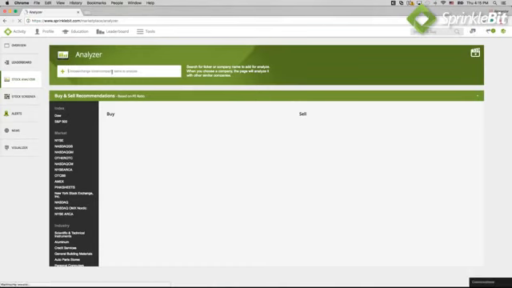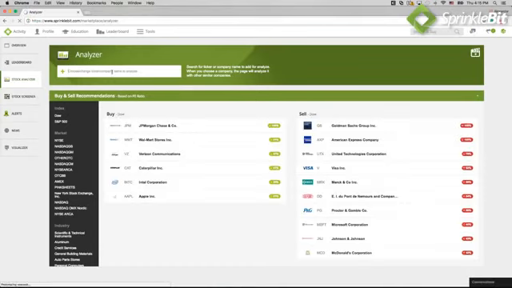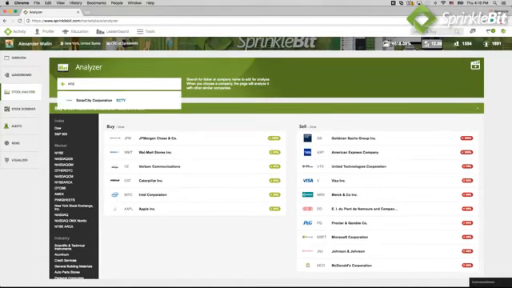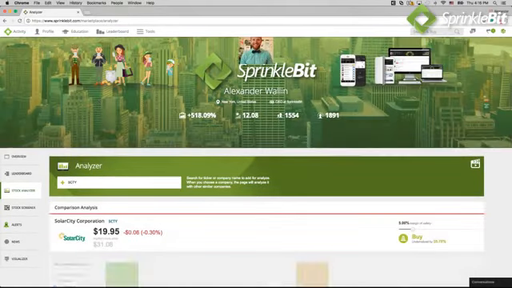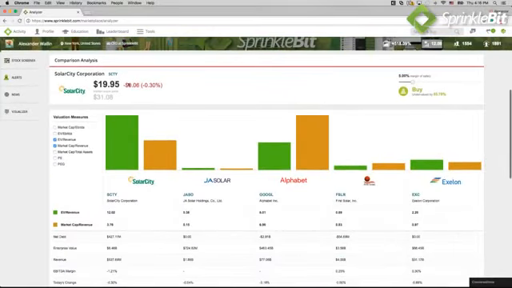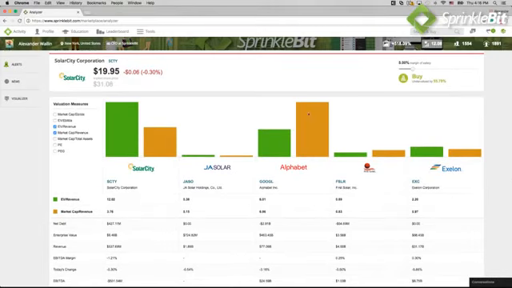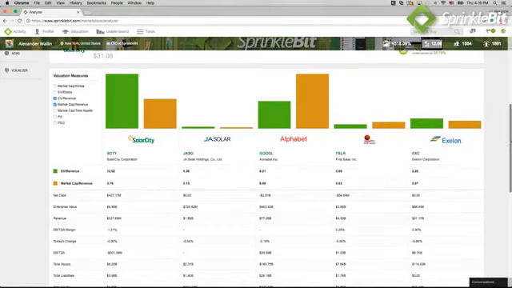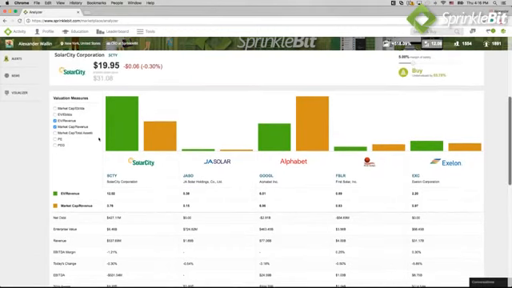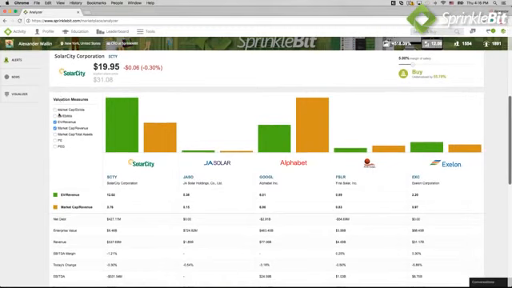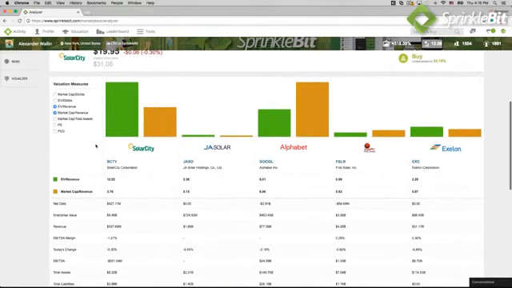and let's take a company to analyze. Let's do Solar City for example. So you can see here it's being undervalued by 55%, and yet again here all this is still crowdsourced, so you don't even have to know which valuation measures you want to use or which companies you want to compare with.